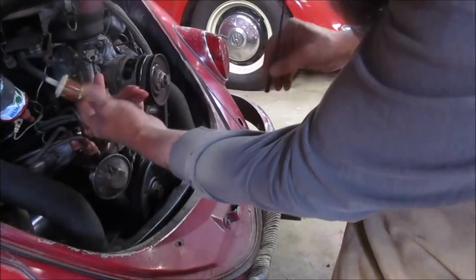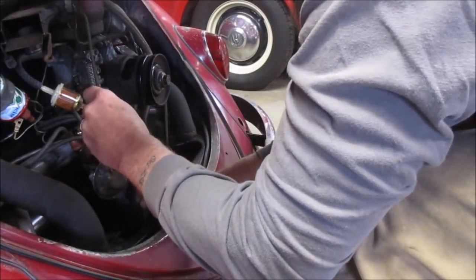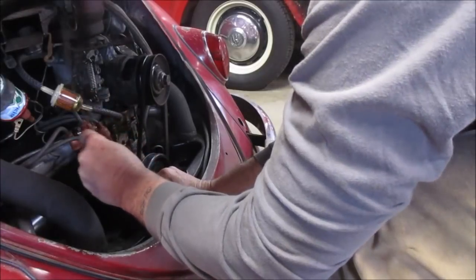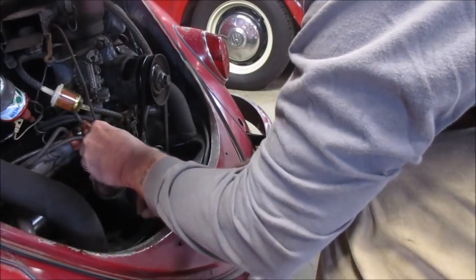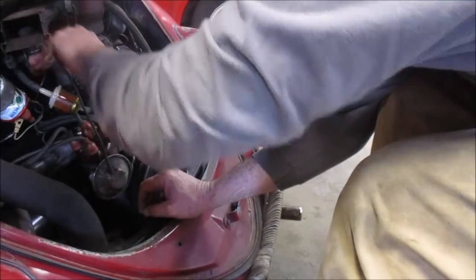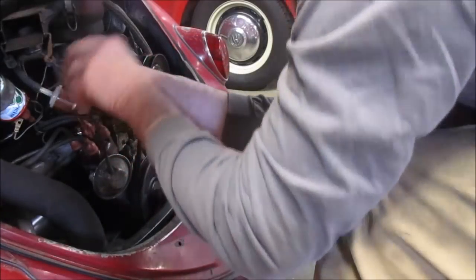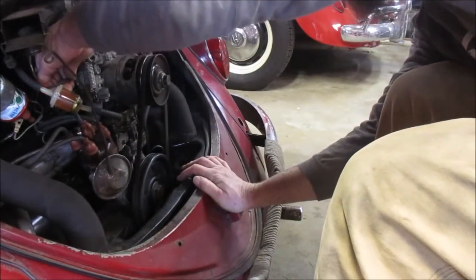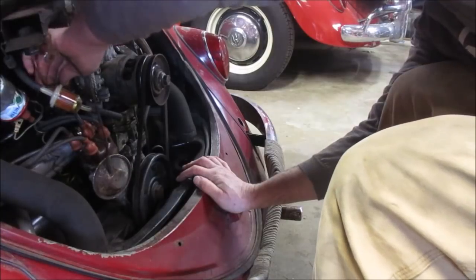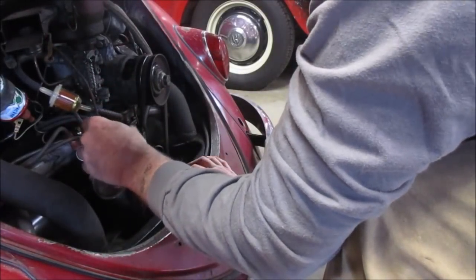Also, you can see that my fuel filter has been doing its job in there. All you people that are worried that it's going to catch on fire, don't worry, the fire extinguisher is in the car. We keep a close eye on exactly that situation for exactly the reason of it catching on fire. But I do want to monitor the fuel that is going into the car right now, because this car sat for so long. So that's why that's there.